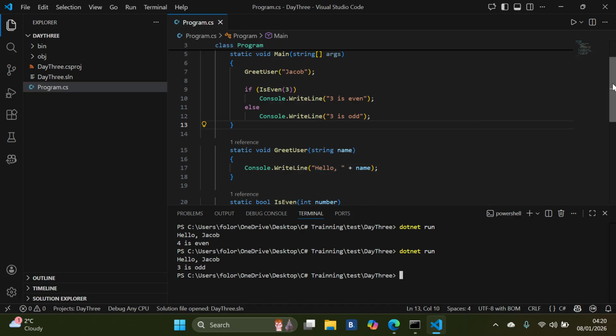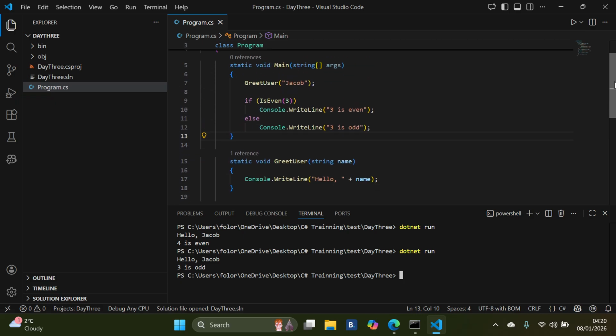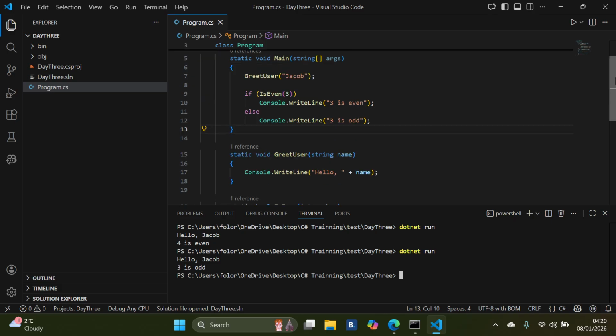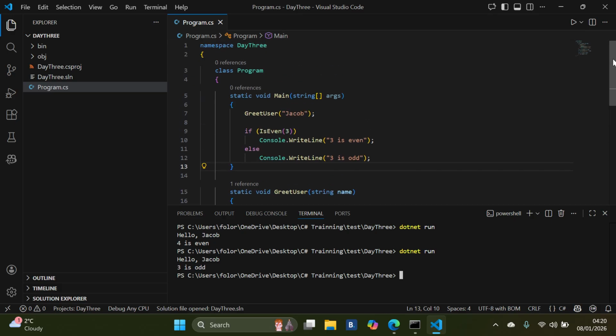So let's proceed to working with arrays. An array is a kind of collection that is immutable. Once it is set or declared, it has a fixed size.